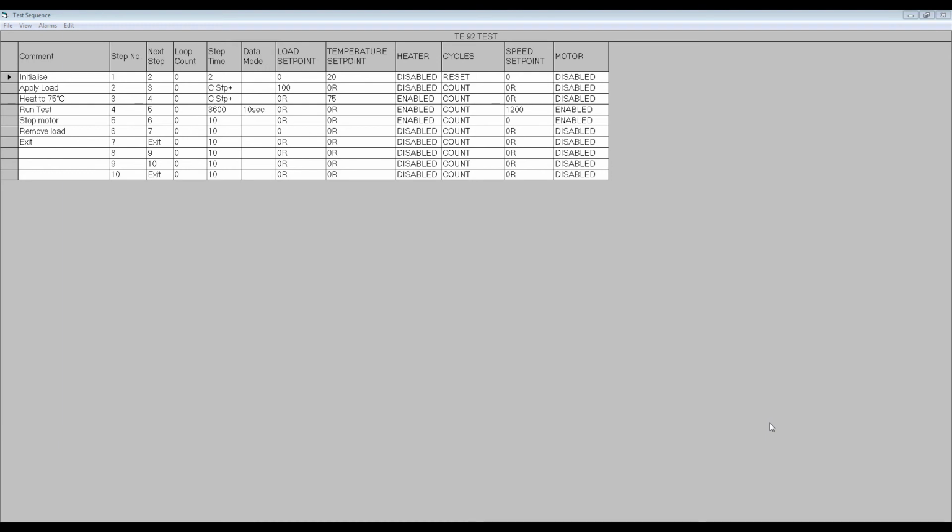To do this, I start by inserting a new step in the sequence. Select the step which is to follow the new step. Click on Edit on the toolbar and select Insert New Step.